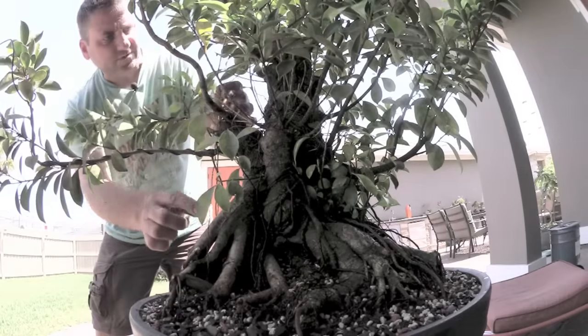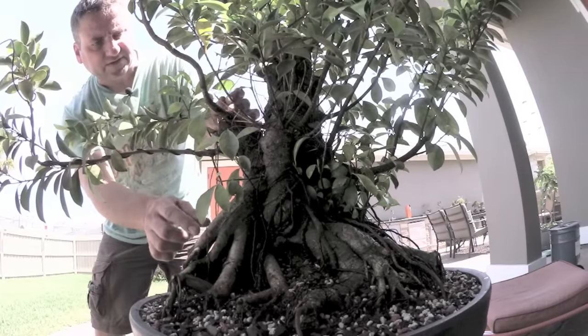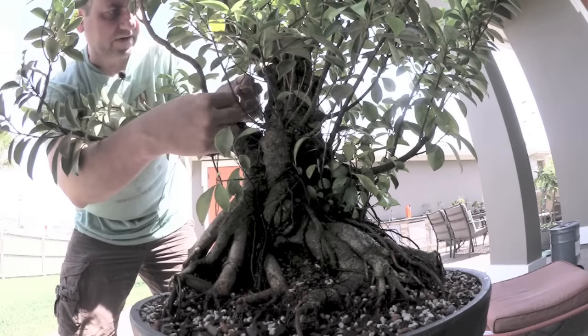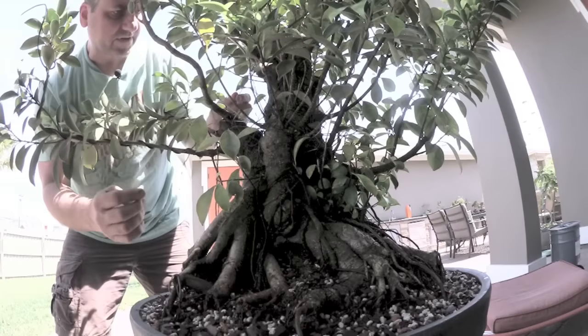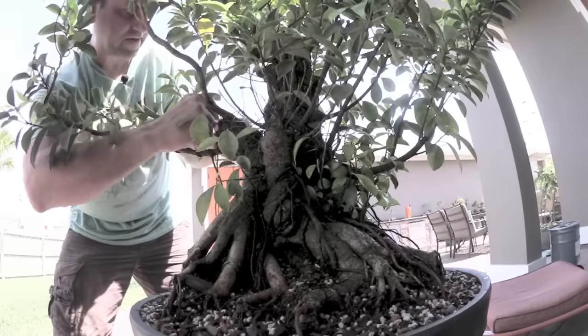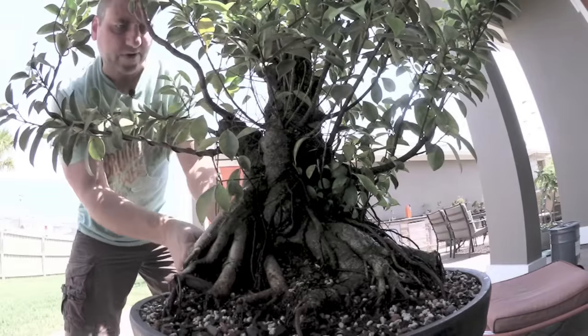So, wow, that aerial root goes all the way up here. How awesome is that? And actually, I'm going to move that one all the way in here. Actually, right. Where are we going to put that? Right on the back, right where it belongs.